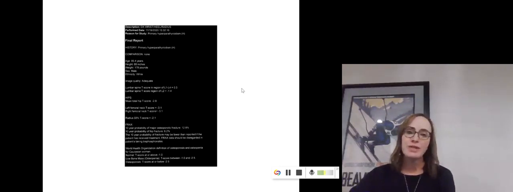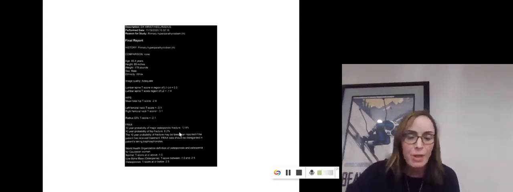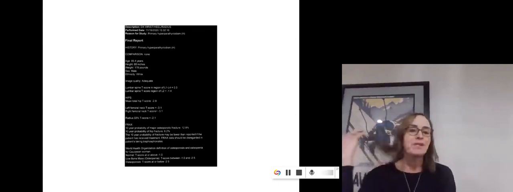So if you've got a diagnosis of osteoporosis, you really don't need to look at FRAX. If you've got a normal bone density or you've got osteopenia, I want you to double check your FRAX score. If your FRAX score is above those criteria we talked about, we recommend treatment. So here, this patient, their 10-year probability of a major osteoporotic fracture is 12.8%. They do not meet. Remember, it has to be above 20. And their 10-year probability of a hip fracture is 6.2%. That does meet. So either way, we have criteria to treat.